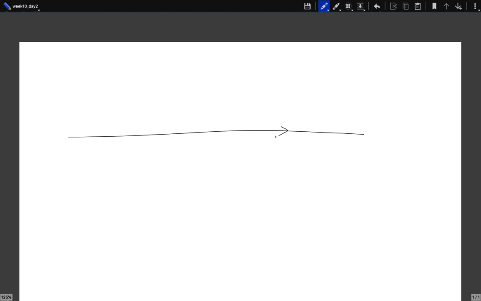If you have a current carrying wire, the direction of the field lines will just follow your right-hand rule. Point your thumb in the direction of the current, then your other fingers show the direction of the magnetic field lines. In this case, the field lines start from the top and go to the bottom. If you look at it from the side, the current is coming out of the screen, so this is the thumb, and the magnetic field lines are going counterclockwise.